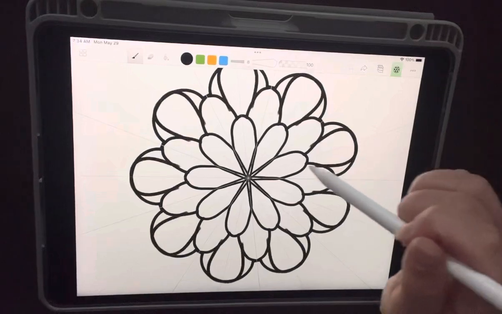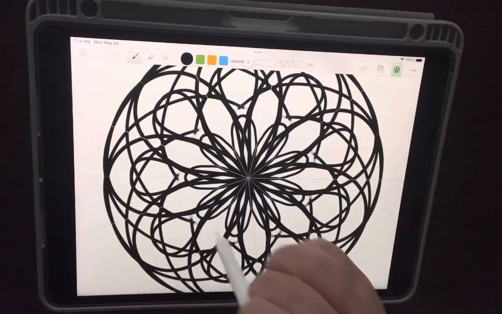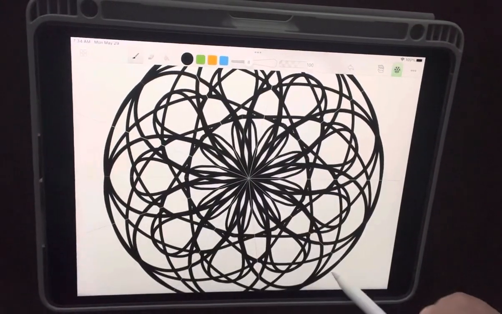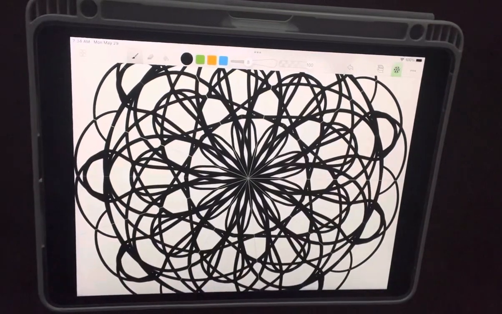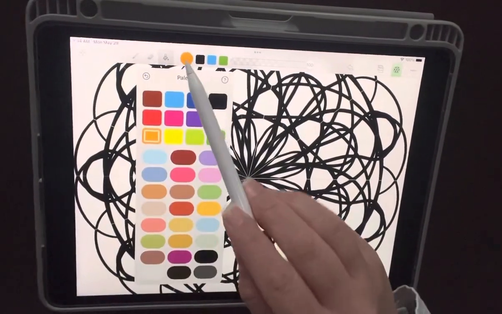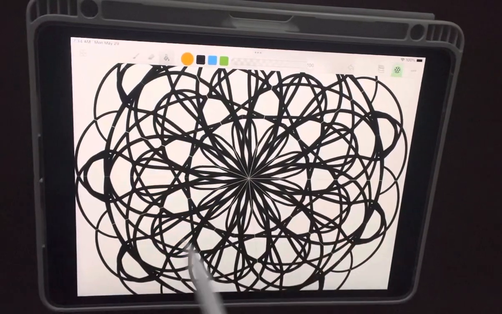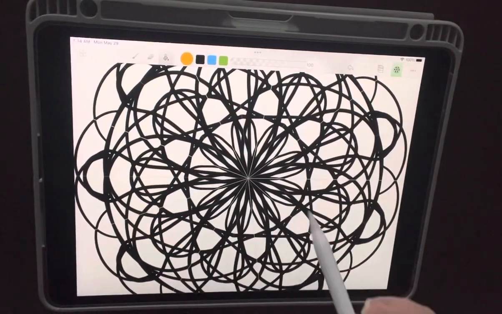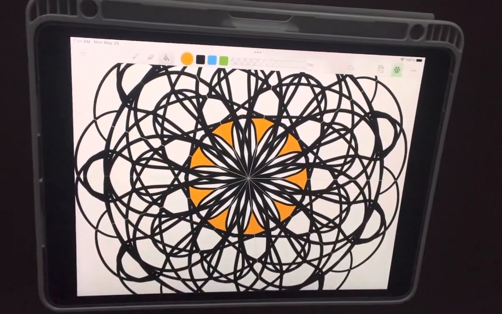Let's say I draw something and I really like it. This is it. This is the one I'm going to color. I'm like, okay, I like that. I'm going to color that. Okay, the way we color is we click on the paint can. Okay, and it goes to the last color I used, which is orange. Okay, and I'm going to show you more about that in a second. And then all you do is click where you want that orange.